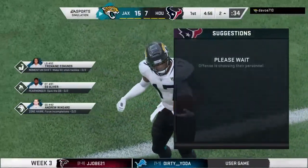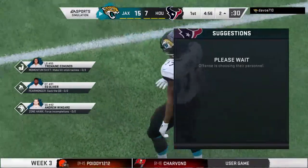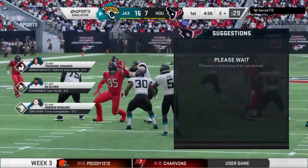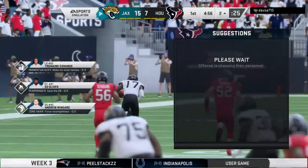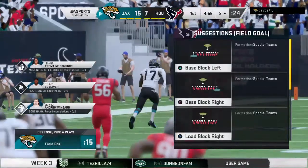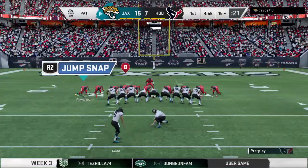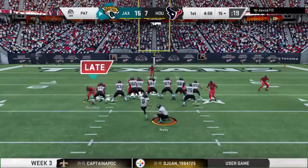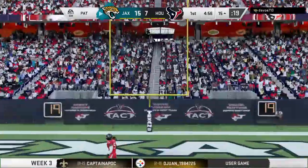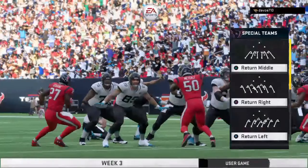DJ Chark, an 80-yard touchdown. And the Jaguars are able to strike quickly for 6. So the points coming fast and furious in this opening quarter. Whoa. Yeah, both defenses, they're looking pretty exploited right now with the way these offenses are attacking. They are a step behind, back on their heels, whatever cliche you want to use. Right now, they're trying to figure out how to slow them down, and I'm not sure they're going to be able to.